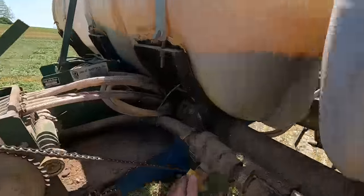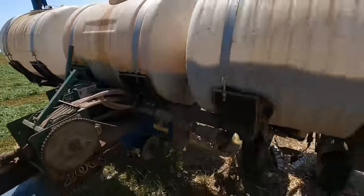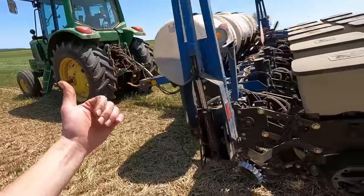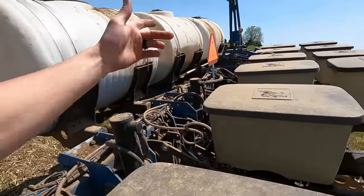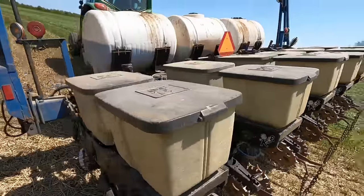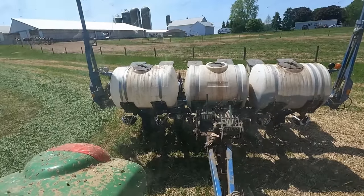Just gotta open up these valves. Make sure we're putting fertilizer on. I don't know if anybody can help me out. This planter, when it's just sitting, one side sinks down. Is that an issue in the tractor, or is that something with these cylinders, or I don't know what that would be. I might have to adjust the closing wheels, the tension on those, and then also the depth possibly. It sunk down there and then I just lift it back up and it comes back to normal real quick.